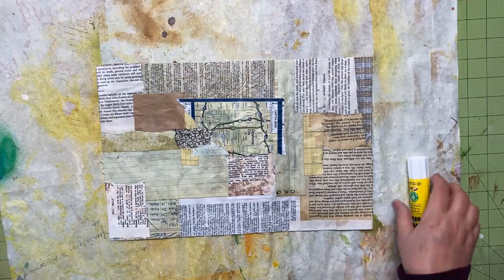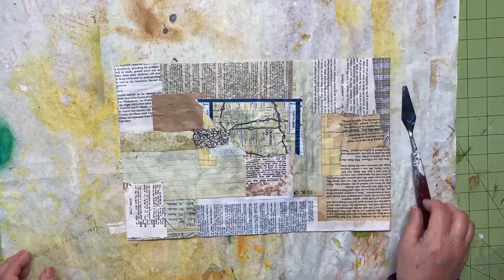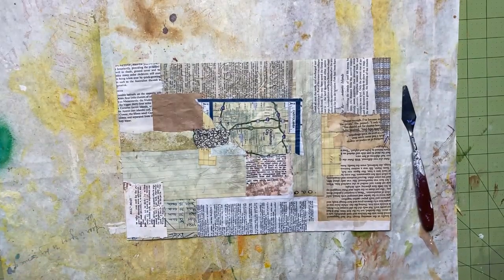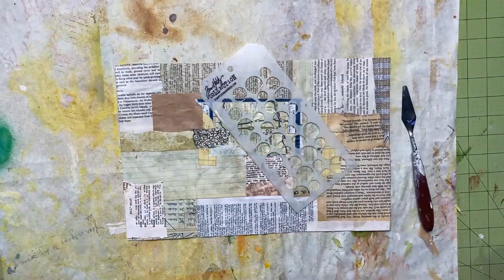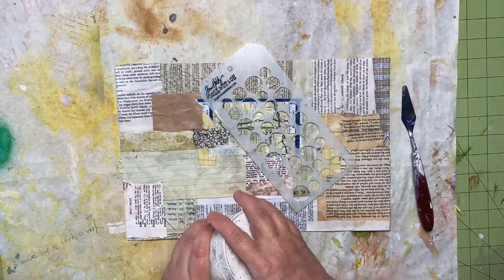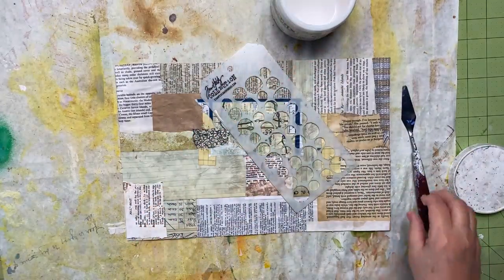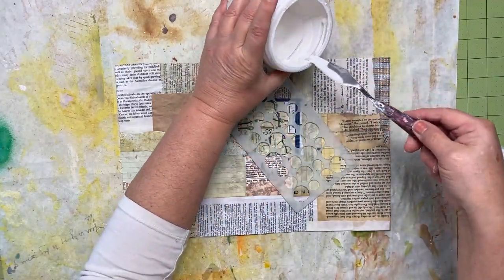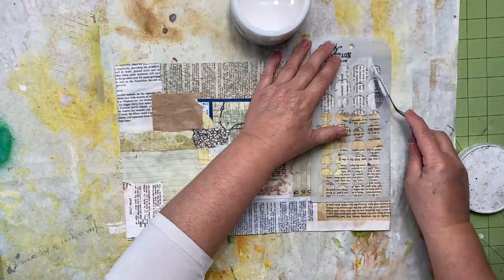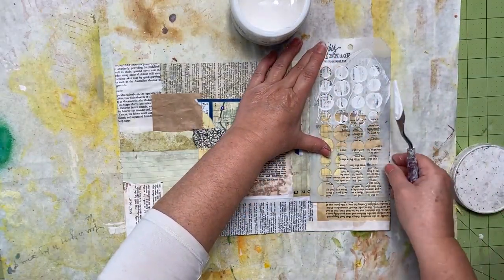Now I want to take a couple stencils, palette knife, and I'm going to use gesso. Now the reason I'm going to use gesso instead of modeling paste is right now I don't want to add dimension to it. I have this Tim Holtz stencil. It's circles. I'm trying to see if there's a number or anything. THSO37. Let's take a little bit of gesso and randomly put some circles on my cover.